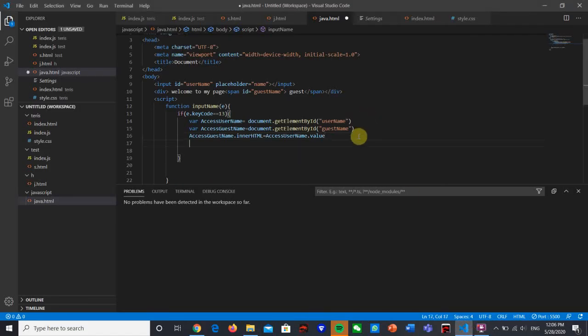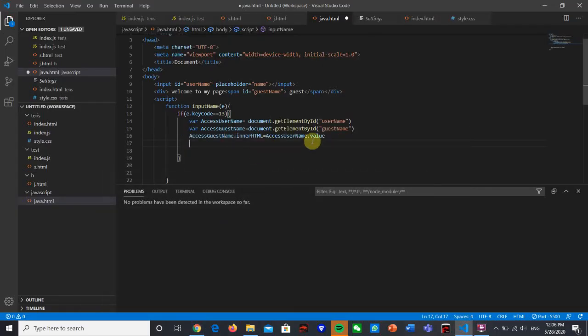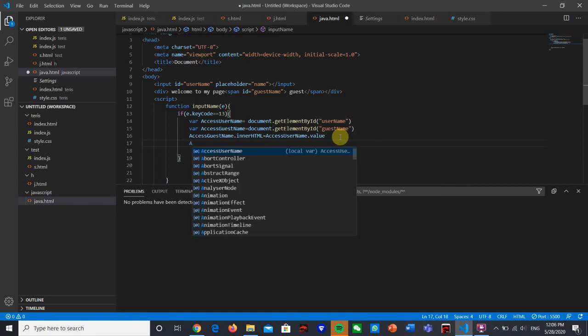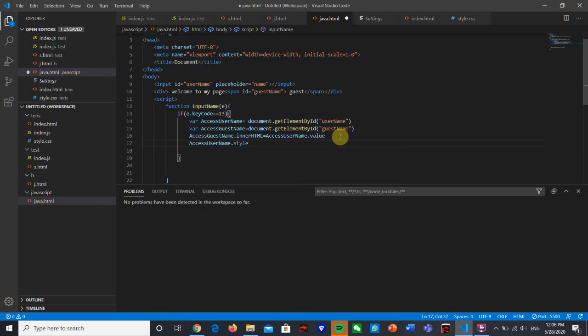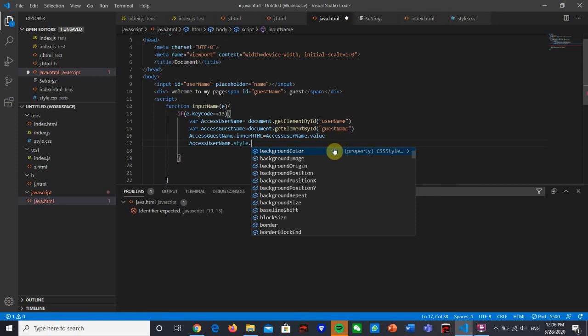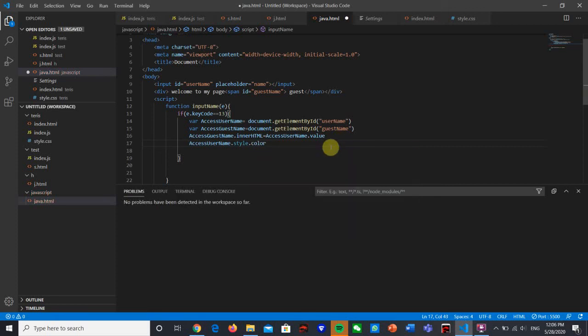The last thing we can do is add a style to the input. What we can do is call accessUsername.style.color, and I want to make it red. Ctrl+S to save.